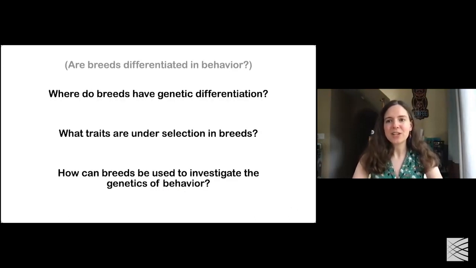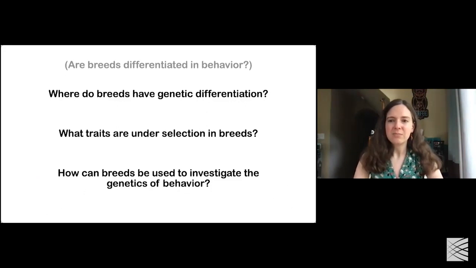So a few different questions motivated my research into the subject of dog breed populations. The first of which I'm actually going to circle back to later, and that is testing that assumption that breeds carry differences in their behavior. And what is the extent of that relationship between breed and behavior? But first I wanted to see just what is different about breeds genetically. What kind of genetic differentiation do these populations have?